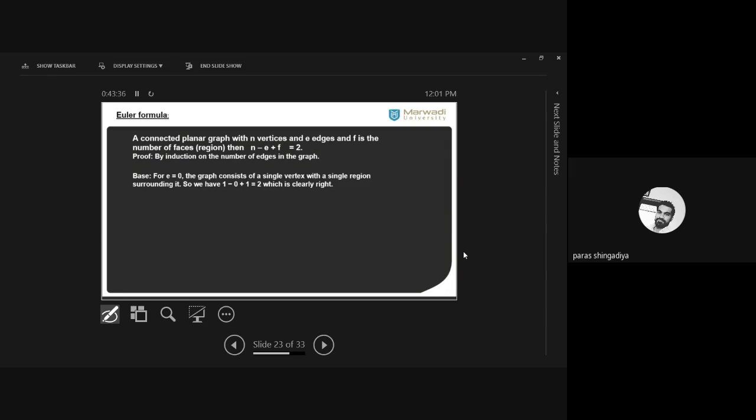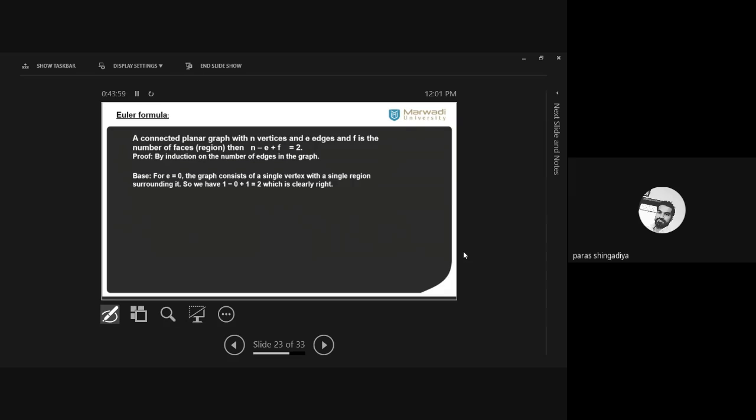Okay. So here one result is that is called Euler formula. In which case you can use the Euler formula? ठीक है? अगर कोई भी ग्राफ प्लानर है, ठीक है, if any of the given graph is planar, then this formula will always work. ठीक है? What is the formula? Okay, for a connected planar graph, it should be connected. Okay, for a disconnected graph, this formula is not applicable.